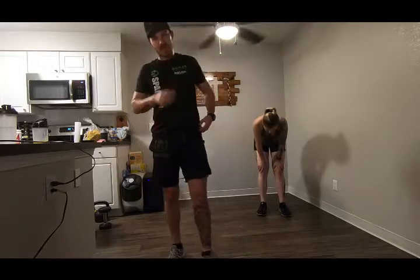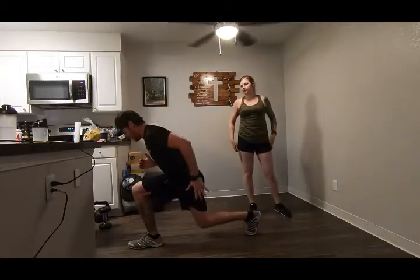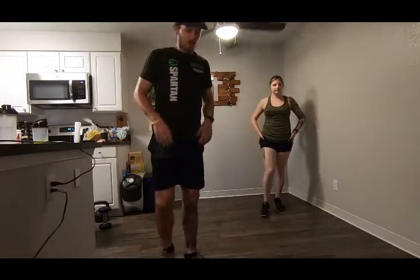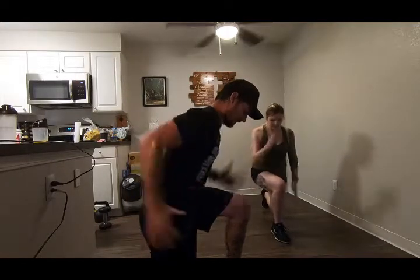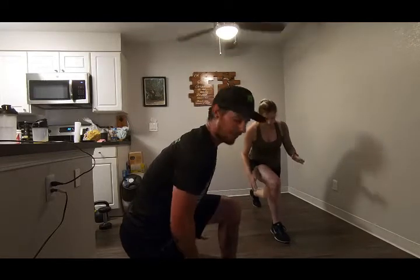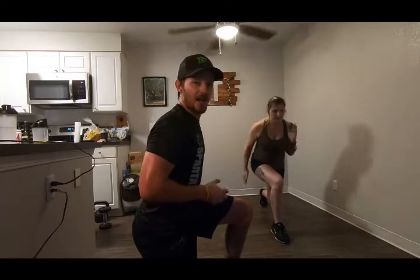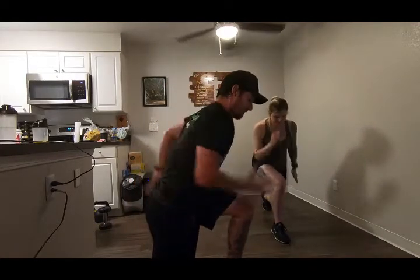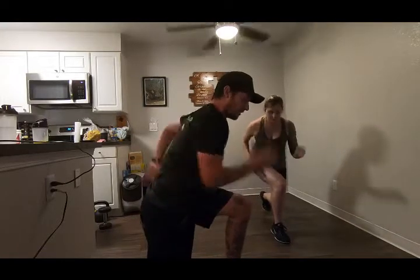Pump those arms. Try to stay stable in this position. Be in control of it. 3, 2, 1, here we go. Right, the weight in my front foot is equally distributed from the big toe, the back left corner, and the back heel. All that tripod makes a nice, stable foot. Back foot stable, we feel balanced, and moving those arms.